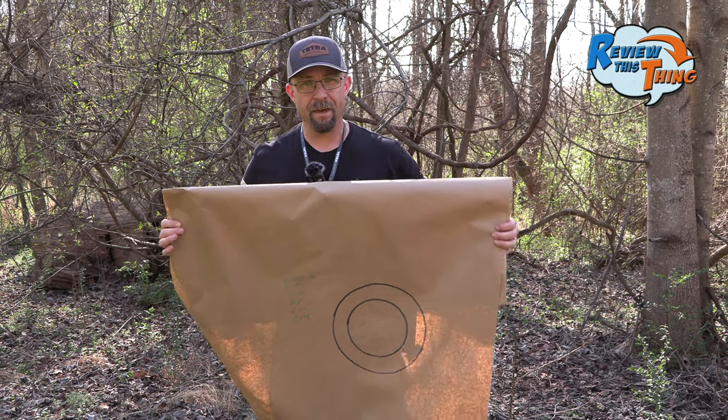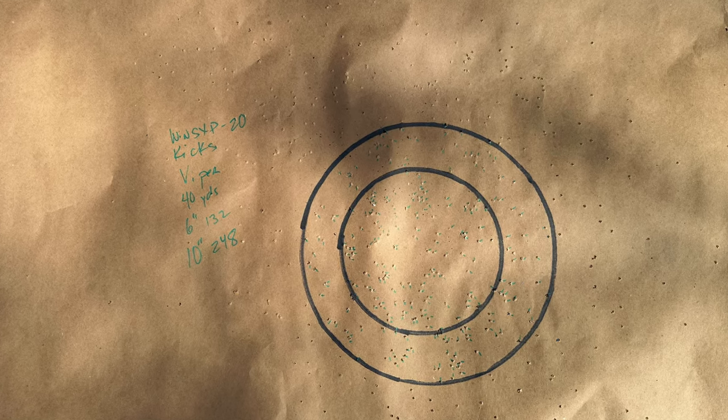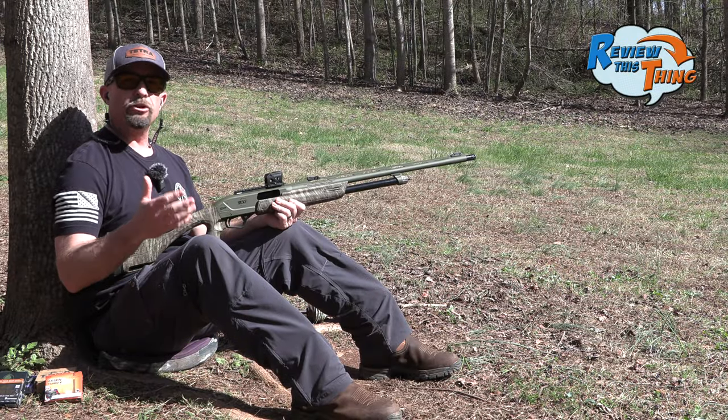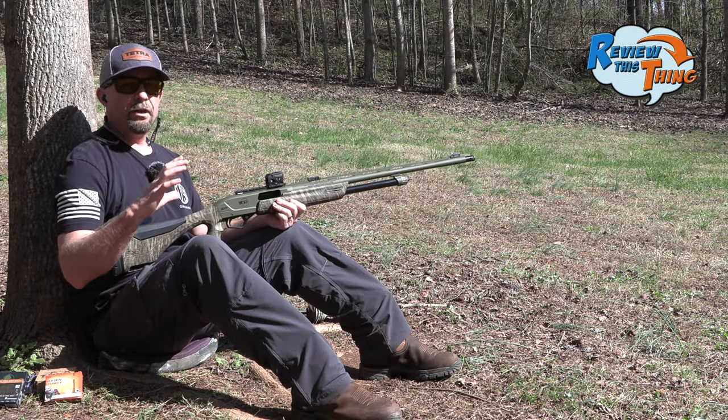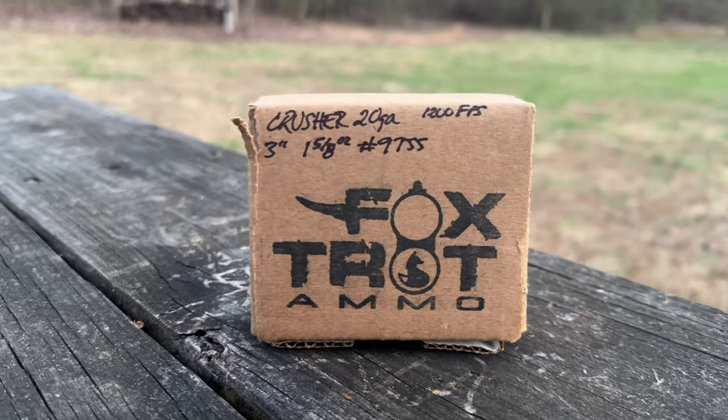As you can see, it definitely shot a little low, but we had 132 pellets in the 6-inch circle and 248 in the 10-inch circle. When we change choke tubes, it usually changes the impact of the pattern. So I'm going to aim a little bit higher on this one. Let's use FoxTrot crushers next.